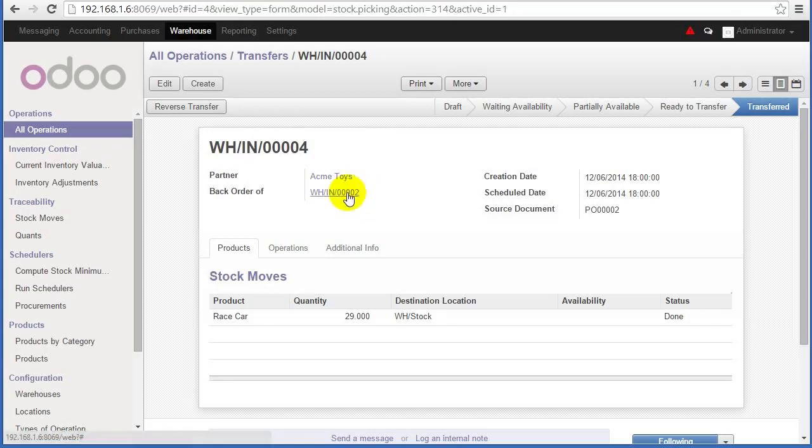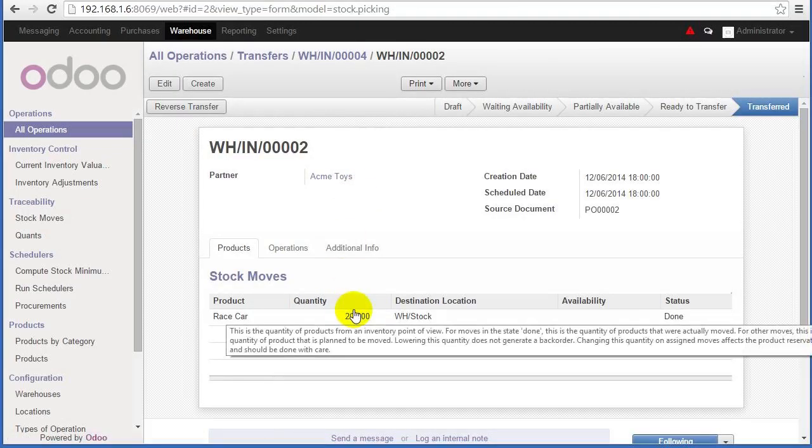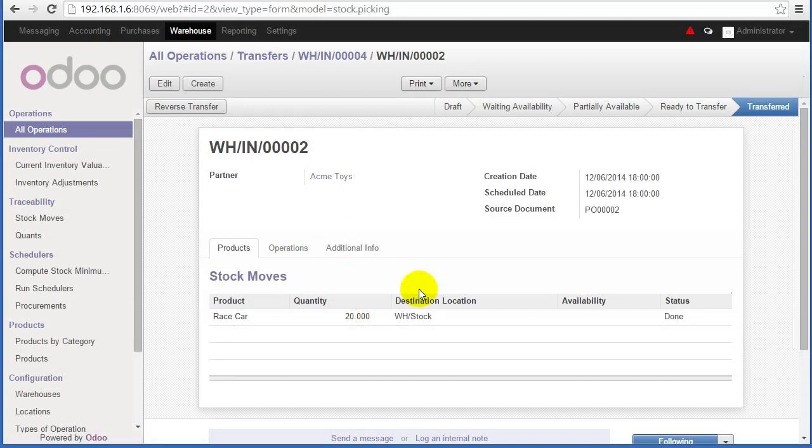So I think that's important to notice. It's not showing this as a back order to number 3. It's going all the way back to the original order, and you can click on it, and it shows that 20, which again, I'm disappointed we're not seeing the fact that there's 50 here. But it's always going to refer back to that original incoming order.